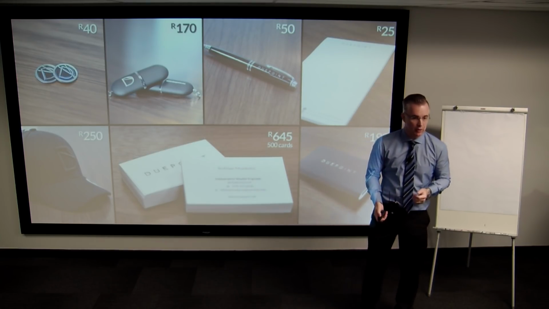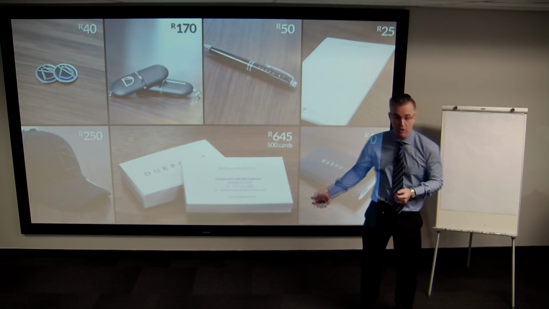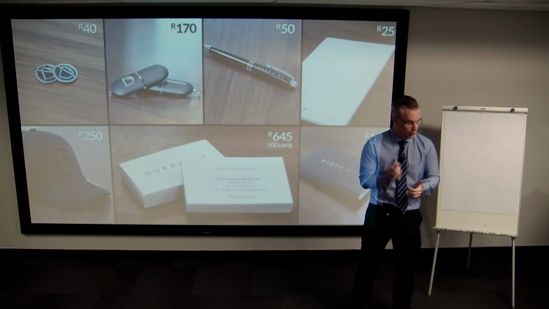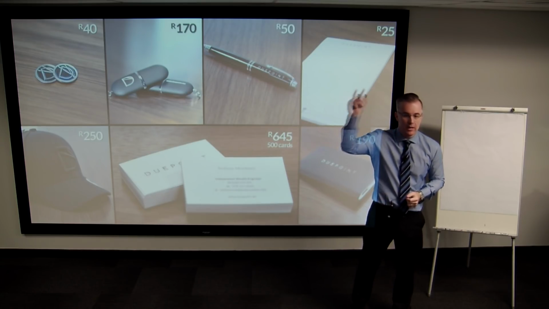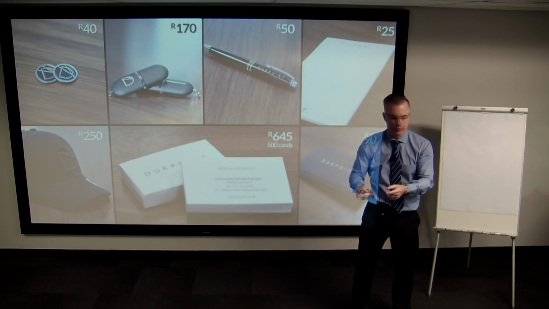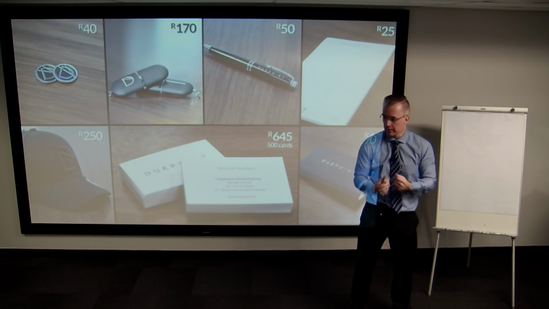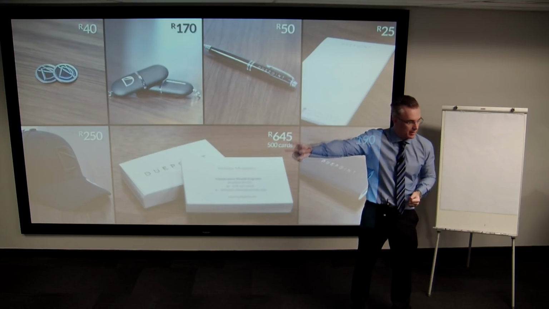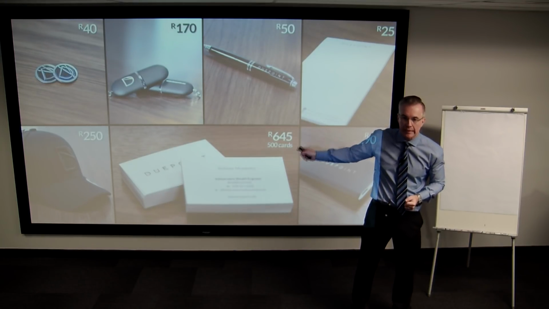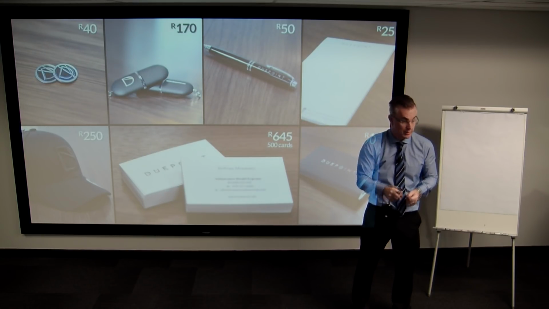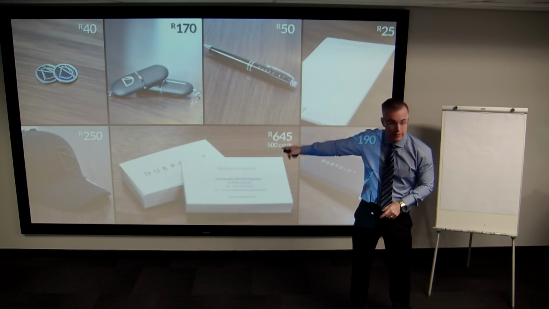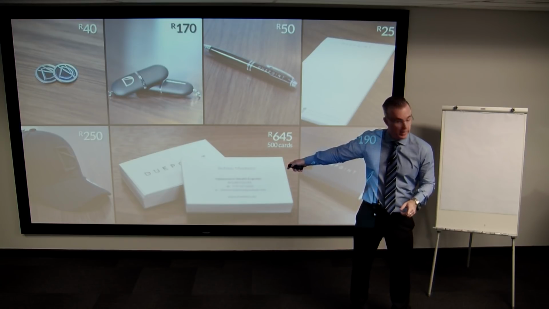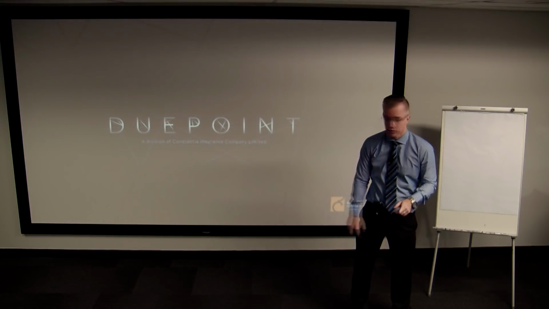Pens, pads, caps. You want to start the conversation? We've got all these things. Business cards that you can start handing out. You can order them at our counter now, and you can get those cards custom made for you, and start handing them out and getting into this process. Go afterwards, look in our glass cabinet, talk to Anna, and get all the tools you need for doing this business. If you want to do it slowly, you don't need the tools. If you want to do it quickly, you need the tools. It's behaviors of fast versus slow.